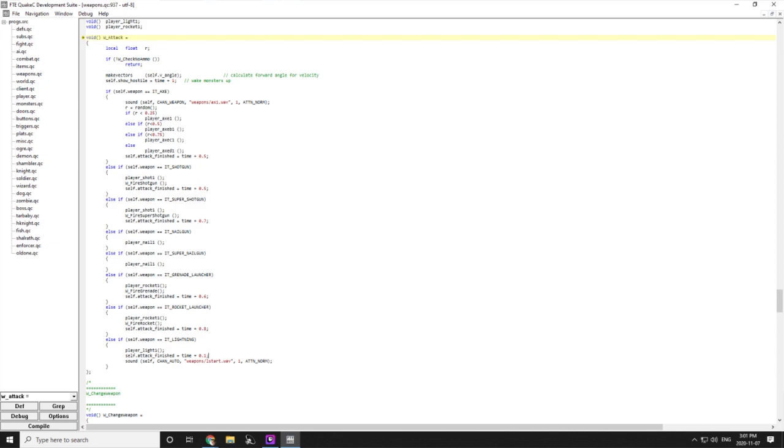All of these do this with 2 exceptions again, the nail gun and the super nail gun. Those just trigger the animation. The animation handles everything else from there. So what we're going to start with is, this is what it's called, these 3 things are called, when you have the shotgun and you're attacking. So this is the animation. Just a comment there. This is the actual attack. This is setting the attack time.